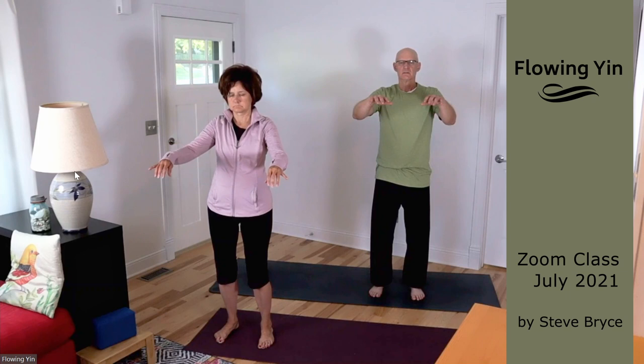If it's comfortable, you can soften your gaze. Just look at nothing. Just lifting and lowering with the breath. Inhaling gently as you come up. Exhaling as you lower.